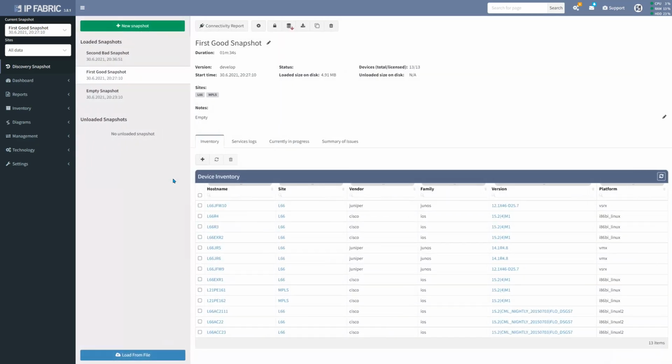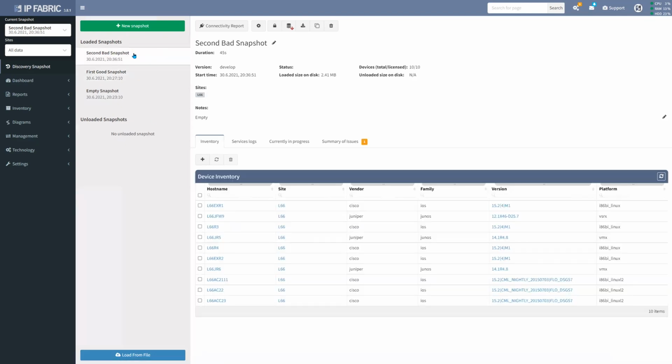And then what can happen sometimes, so you discover all your scope, you're completely fine, you're happy with your discovery, and suddenly, bang, you have just 10 devices in your discovery and not 13. So what happened? What I did on one of the routers, or let's say firewall, I disabled SSH and Telnet as well, so we couldn't connect. And I also disabled discovery on some of the other devices.